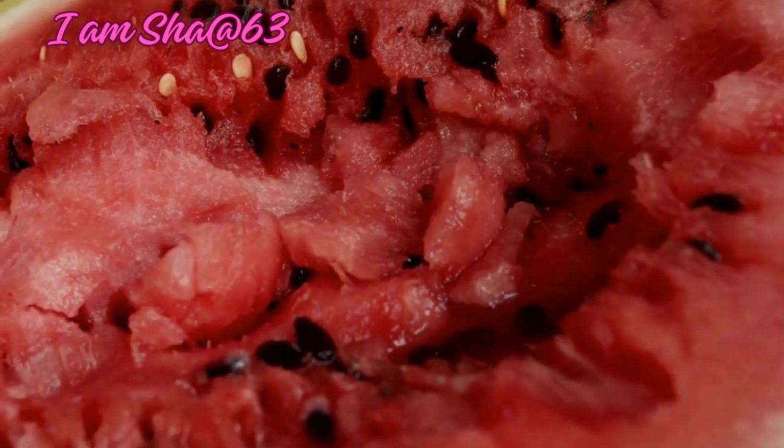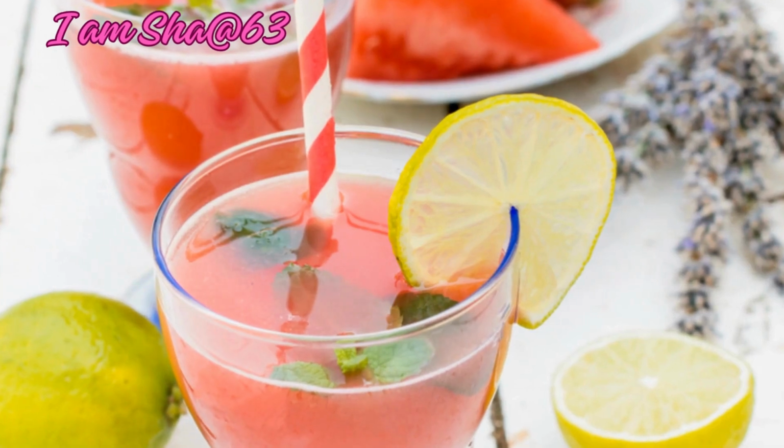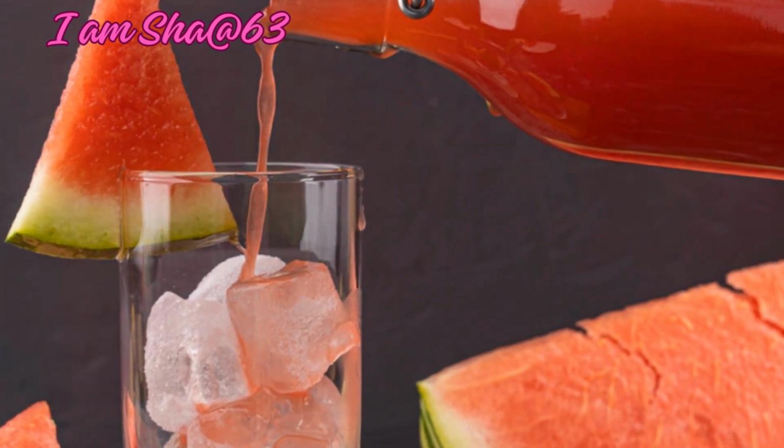Now you can blend the watermelon chunks as they are, but I like to remove the seeds first. And if you prefer a smoother texture, a quick pass through a sieve does the trick. A splash of lime juice is a lovely addition, just gives it a bit of a zing.